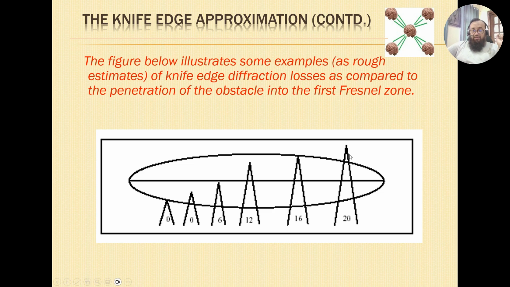If it is a bit higher, protruding out of your Fresnel zone, then maybe 20 dB of loss. Again, I'm saying that these are just approximate numbers. You should not say that this is exactly so, because let me show you some practical terrains, since terrains are also not as simple. This illustration assumes a knife edge of a very perfect shape and in a very perfect place.